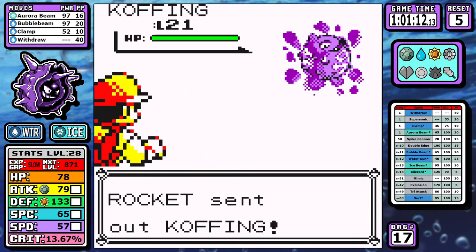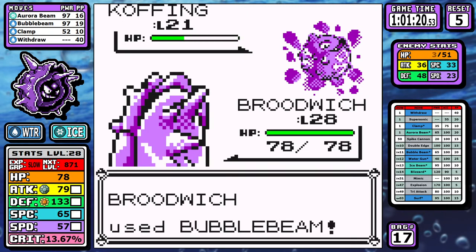We're going to do our sell down buy right after this, so we're just trying to be as strong as possible. This is a Clamp situation, but I don't want to do it.